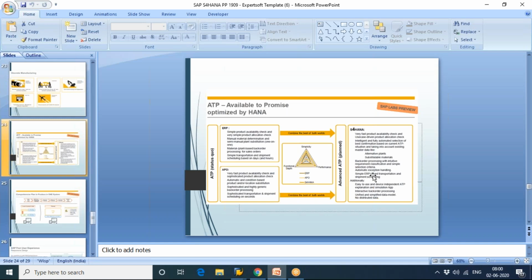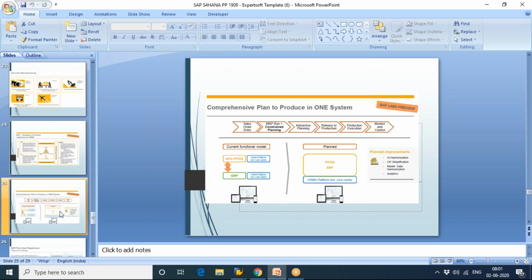Now SAP has come up with a more advanced ATP. It's a new concept which is integrated into S/4HANA. We are not going to touch this concept. It's altogether a new topic, advanced ATP, which is part of S/4HANA. Maybe I'll give some links. You can refer to the documents there.